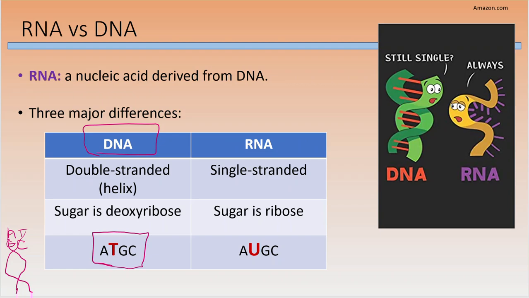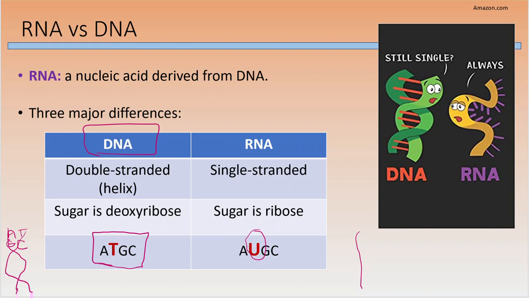One, it's going to be single-stranded. So while your DNA has 2 strands, your RNA would only have 1 strand. While your DNA has 4 types of nucleotides, A, T, G, and C, RNA is going to have a U, G, and C. So here the difference is, instead of having thymine, you have a nucleotide called uracil. Okay, and we'll look at that in more detail.